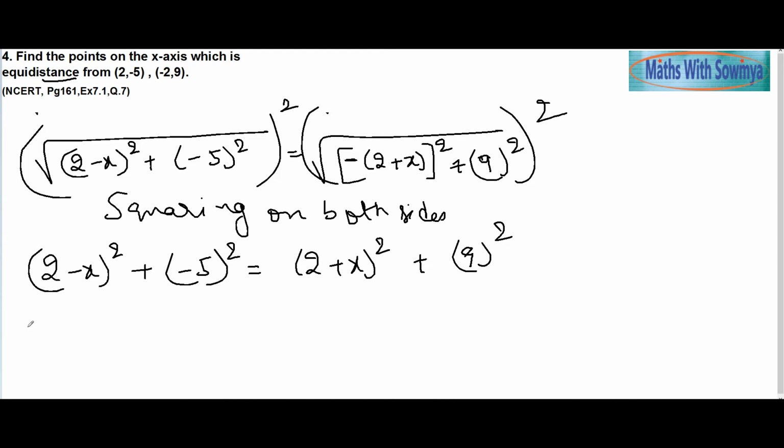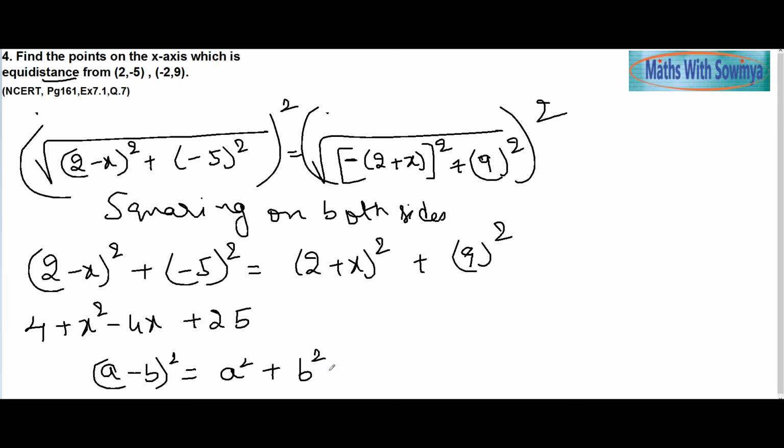Now this is A minus B whole square formula. You people are well known, A square, 2 square plus x square minus 2ab, that is 4x plus 25. So for those who are getting confused, I applied A minus B whole square formula here, which is a square plus b square minus 2ab. This is 2 plus x whole square, which is a plus b whole square formula. So this will go everything with plus. So a plus b, you people know everything will be plus.